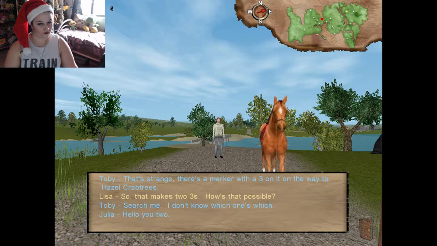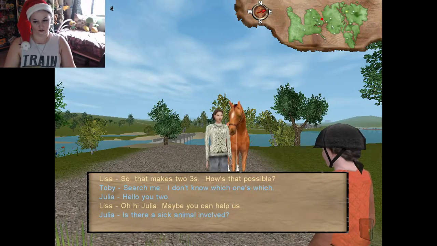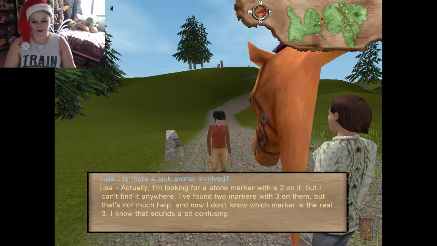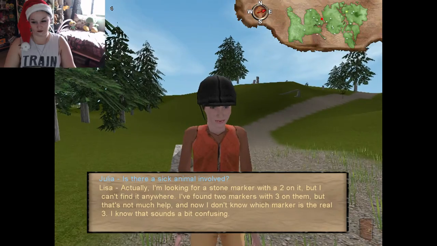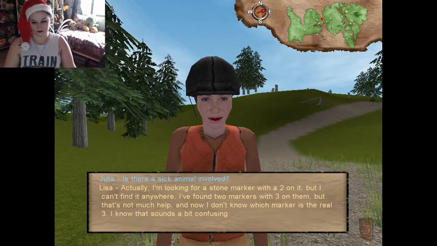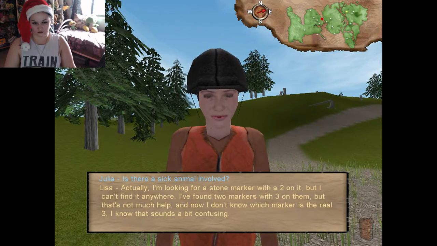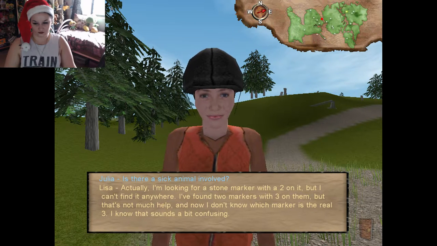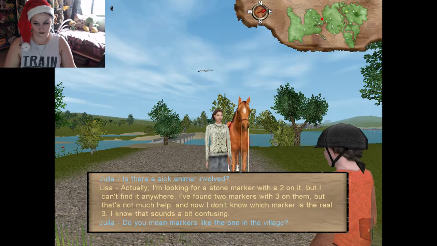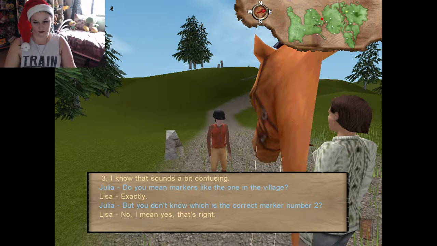Hello, you two. Oh, hi, Julia. Maybe you can help us. Is there a sick animal involved? Actually, I'm looking for a stone marker with a 2 on it, but I can't seem to find it anywhere. There seems to be more than one with a 3 on it as well. But that's not much help, and I don't know which marker is the real 3. I know that sounds a bit confusing. Do you mean markers like the one in the village? Exactly. But you don't know which is the correct marker number 2. No. I mean, that's right.